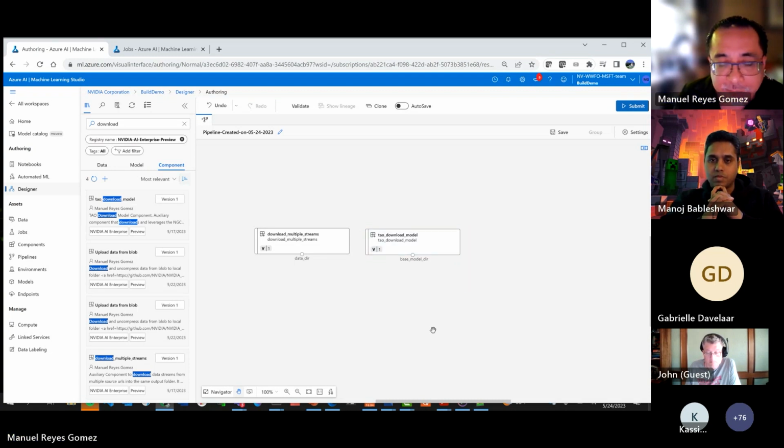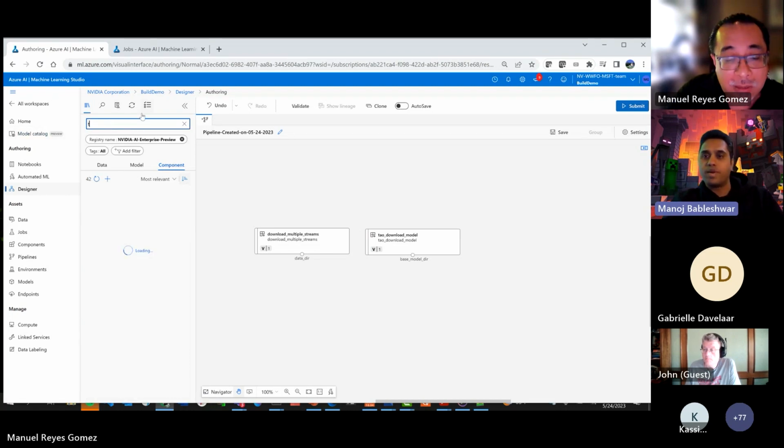Great. So if I'm just getting started, you showed me this list of components here, like 10, 15, 20 of them. I'm just getting started and I don't know how to connect all of these and create a great machine learning experiment. Is there any way I can get started quickly?